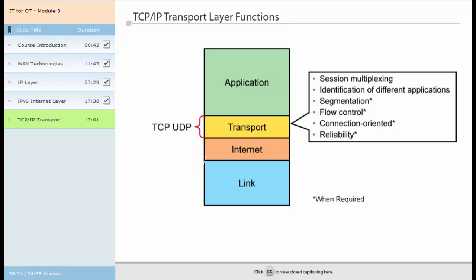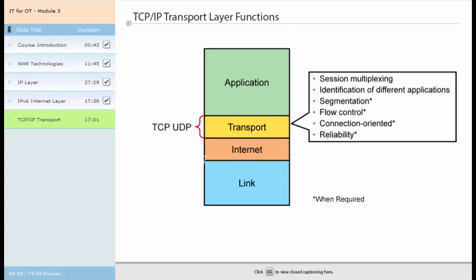The TCP/IP internet layer directs information to the TCP/IP destination, but cannot guarantee that the information will arrive in the correct order, free of errors, or even arrive at all. The two most common transport layer protocols of the TCP/IP protocol suite are Transmission Control Protocol and User Datagram Protocol. Both protocols manage the communication of multiple applications and provide communication services directly to the application process on the host.